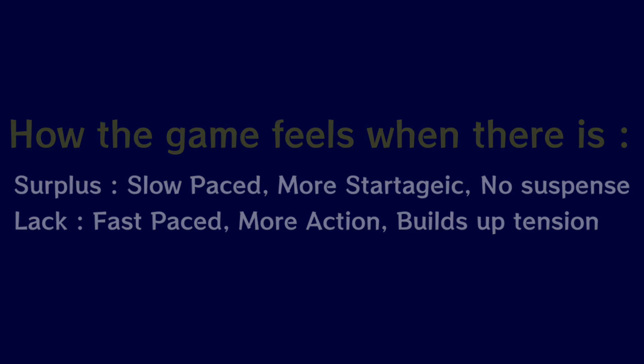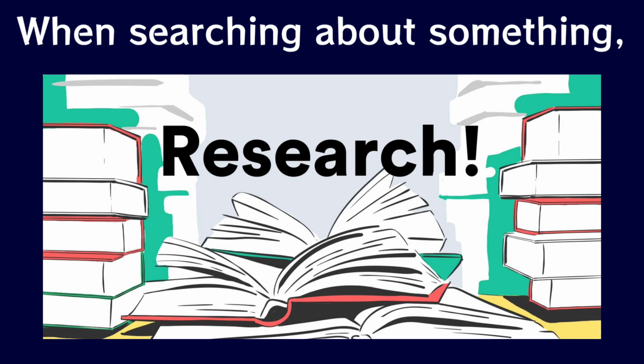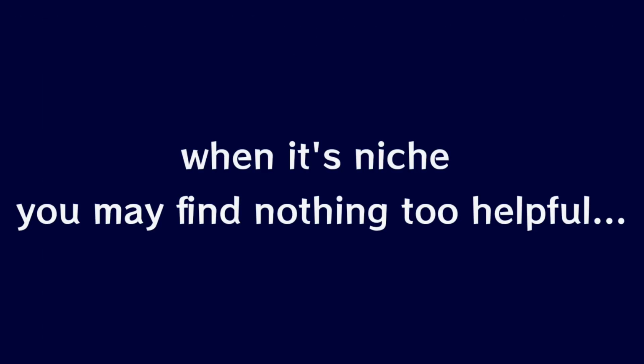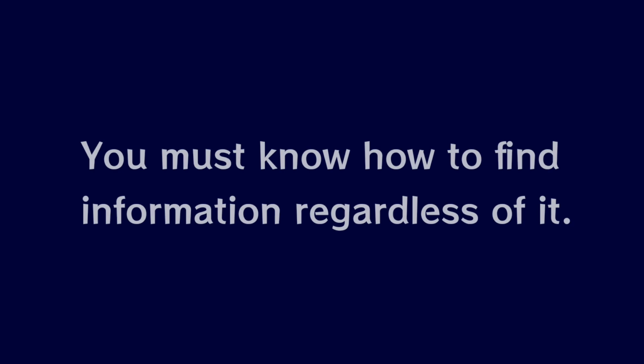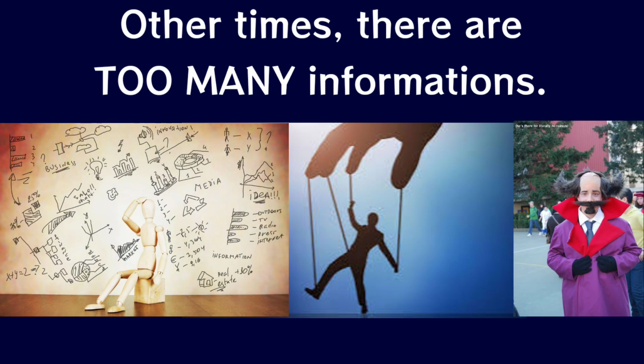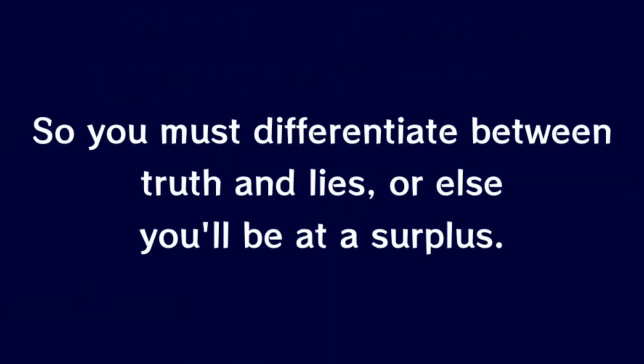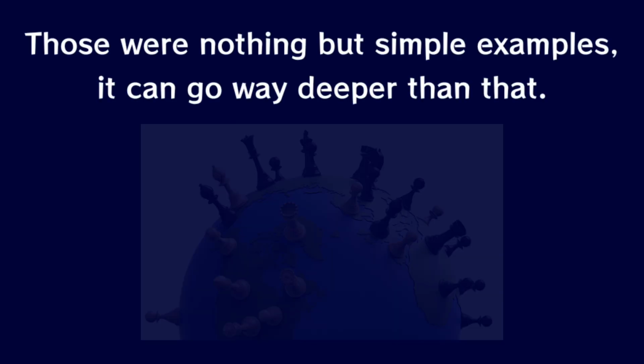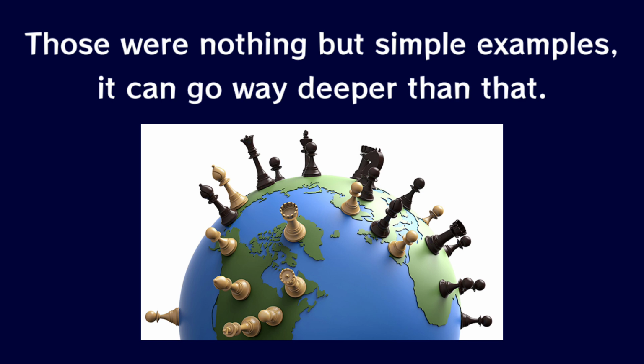And completely outside of problem solving, you're at an information lack or surplus more often than you realize it. For instance, when you research a specific subject, it could be niche, and you'll probably be at an information lack, so you must know how to acquire that information regardless of it. Other times it's the exact opposite, and there are way too many sources, lies, propaganda, and misinformation, so you must know how to differentiate between truth and lies, or else you'll be at a surplus. What I gave was a very simple example of it, but it actually goes way deeper than that.